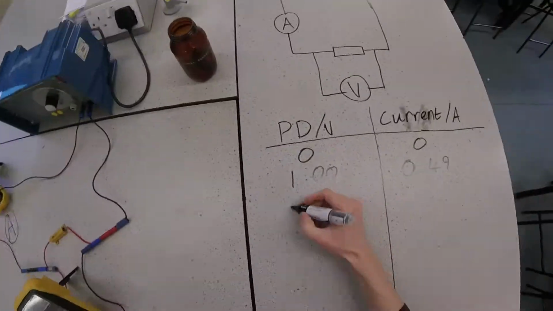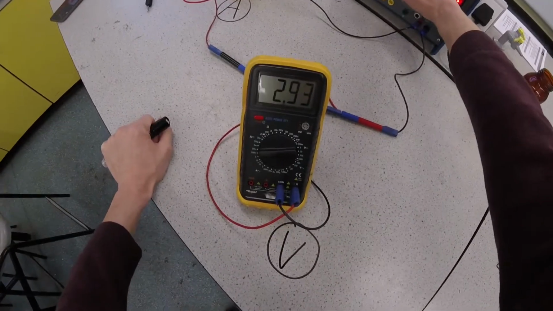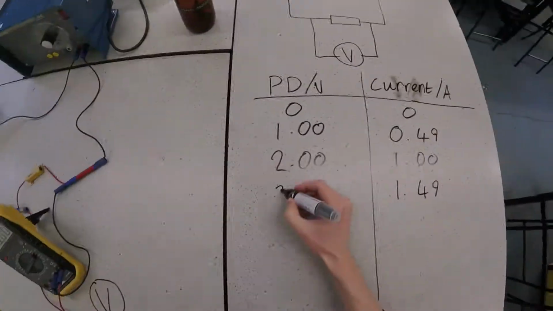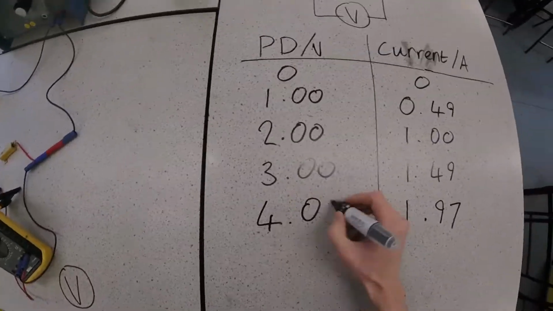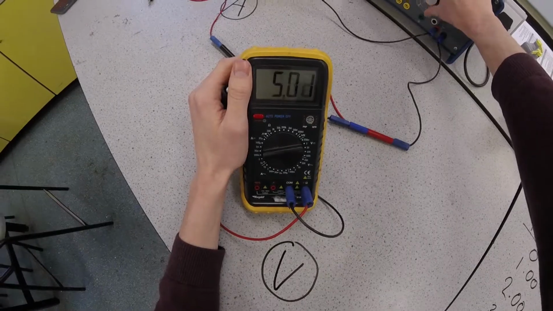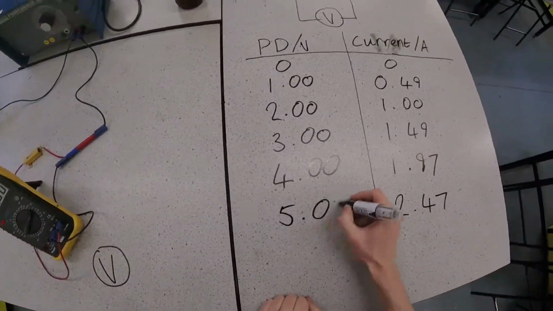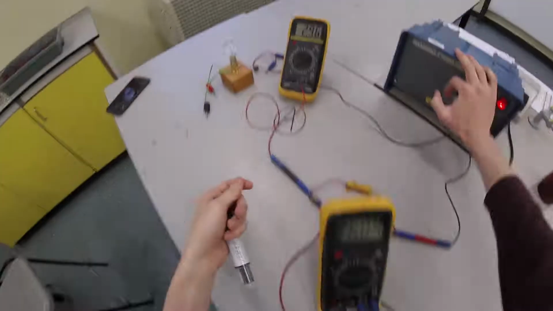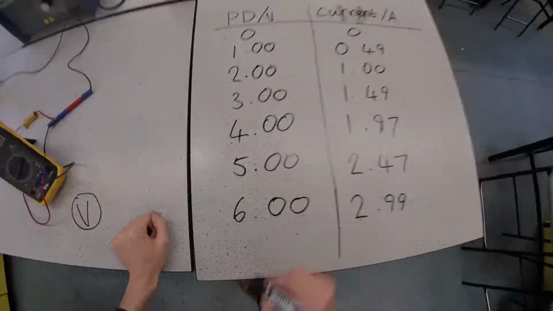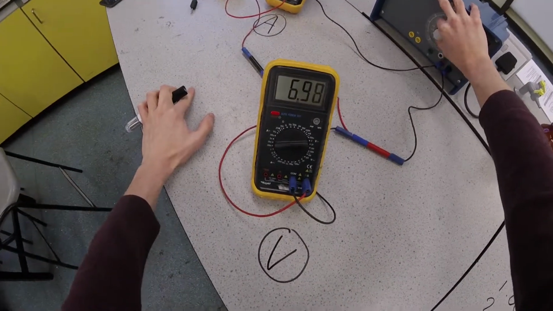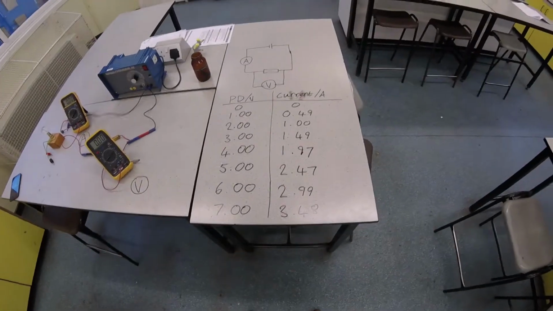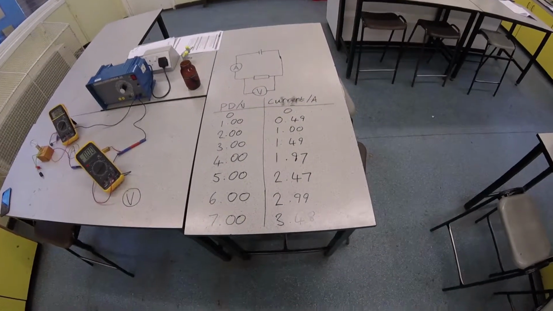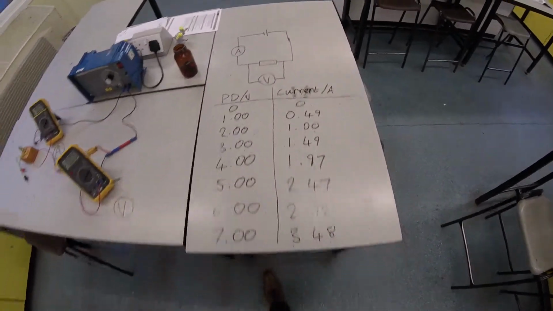Okay, so I'm just going to collect readings real quick. What I'm doing is just changing the potential difference. I'm increasing it by 1 volt each time, and I'm going to measure the current every time as well. I'm just speeding it up here because it's really simple. I'm literally just changing the potential difference and measuring the current. It doesn't take me very long, and it takes even less time if you speed up the video. So there's the results there.